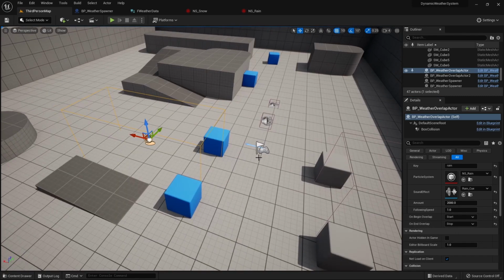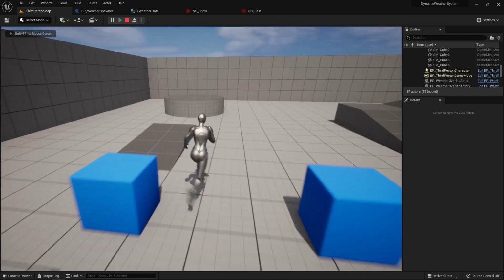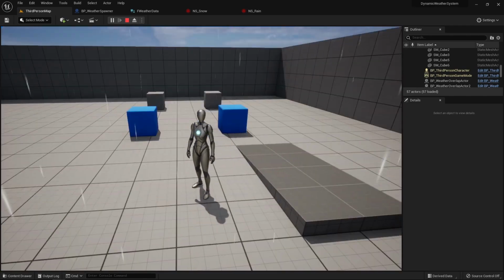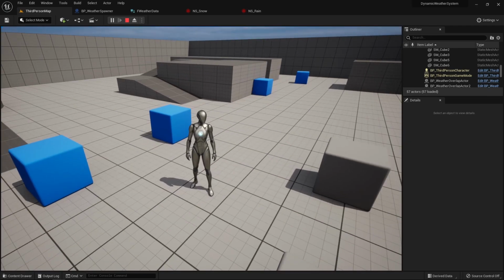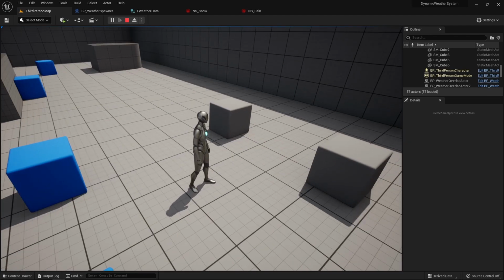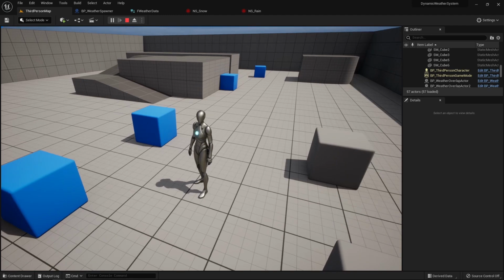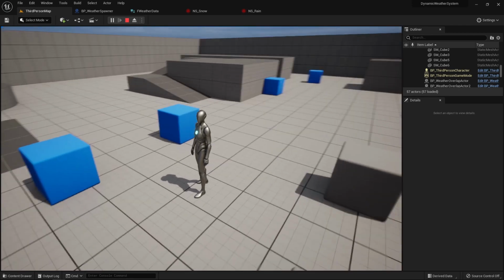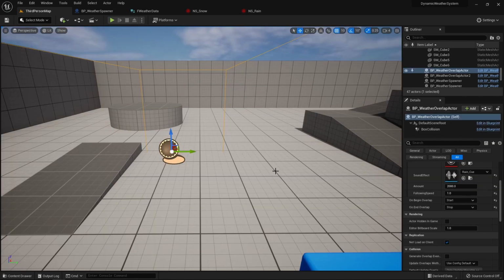For example, I've decided that when we overlap it starts and at the end it stops, but we could do something where we want an overlap actor just to start the weather, and we just create another overlap actor to stop the weather. It makes the system a little bit more flexible.